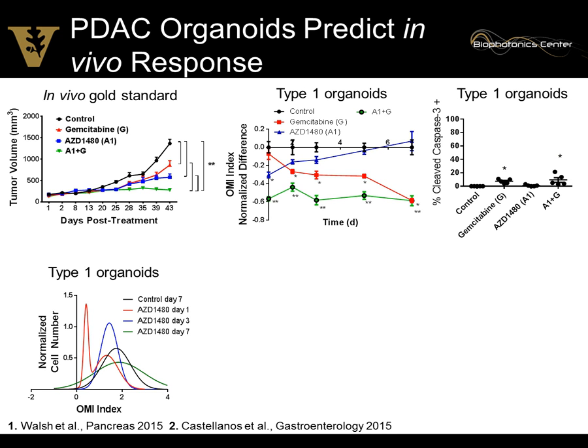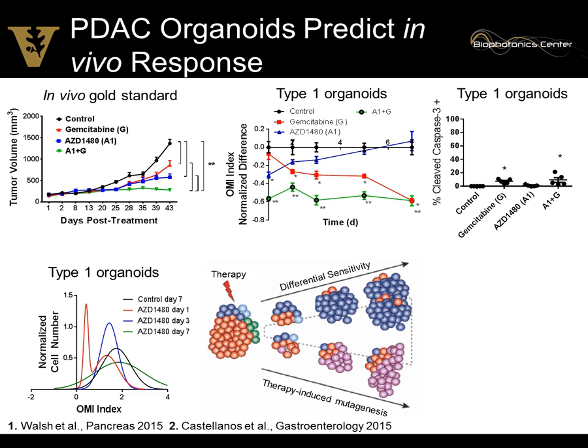And again, I thought it would be important to look at the heterogeneity of this response. So this is looking at just the JAK inhibitor, so the one that developed a resistance over time. And you can see here's the control for comparison. So at day 1, there's a bimodal response here. And then by day 3 in blue, and day 7 in green, this response becomes unimodal and it completely overlaps with control. So this is sort of what I was talking about before, where you have maybe multiple subpopulations of cells that then mutate or die and leave a different heterogeneity. So in this case, it left a more homogeneous tumor. So perhaps this responsive cell population died.